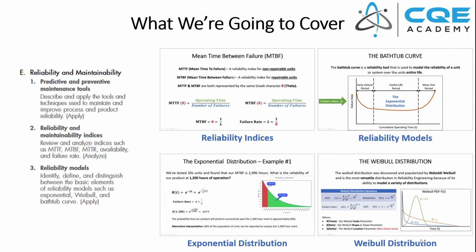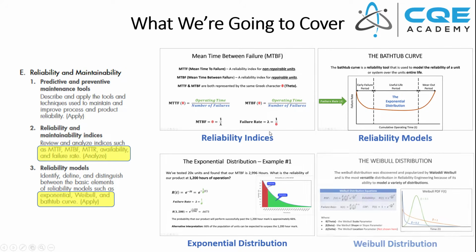All right, let's take a quick look at today's agenda. I want to start over here on the left with the CQE body of knowledge. No matter what exam you're studying for, reliability engineering or quality engineering, they have similar bodies of knowledge. But here in the CQE body of knowledge, we want to talk about reliability and maintainability indices, mean time to failure, mean time between failure, and we'll start the presentation off with that. So we're going to start with failure rate, mean time to failure, those sorts of things. And then we're going to get into reliability models, things like the Bathtub Curve, the Exponential Distribution, and the Weibull Distribution. By the way, we'll save things like the maintenance tools, and you'll also see hazard tools like FMEA. We'll cover that in a different video, but today we're just going to focus on these indices and the reliability models.